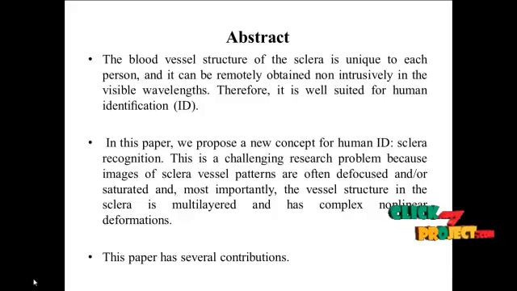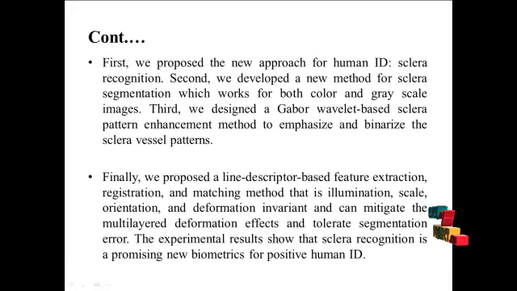This paper has several contributions. First, we propose the human ID, sclera recognition. After that, we develop a new method for sclera segmentation which works for both color and grayscale images. Third, we have designed a Gabor wavelet based sclera pattern enhancement method to emphasize and binarize the sclera vessel patterns. Finally, we propose a line descriptor based feature extraction, registration and matching method that is illumination, scale, orientation and deformation invariant, and can mitigate the multi-layered deformation effects and tolerate segmentation error. The experimental results show that sclera recognition is a biometric for positive human ID.